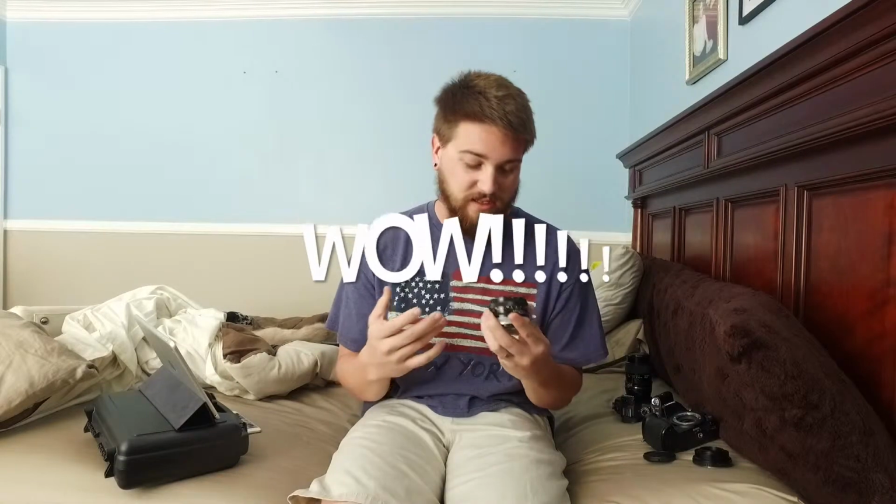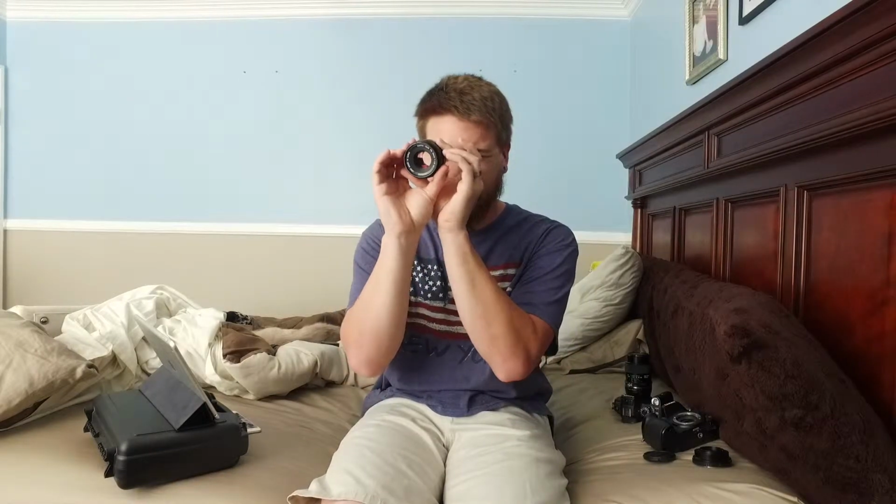When buying vintage lenses, things you need to check for is first, obviously, scratches on the lens. This one does not have any scratches, so that passes so far. You can go ahead and look through the lens, see if there's any dirt. If you can't really see it that well, take a flashlight through the back and look through the front, and that'll magnify all the dirt that's inside. And that'll also check for any fungus or stuff growing on the inside of the lens.